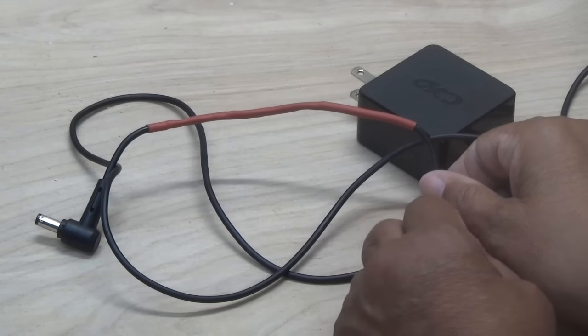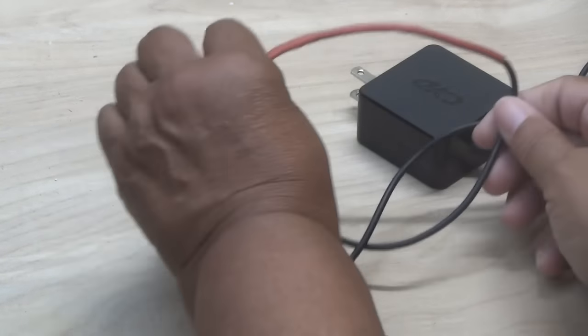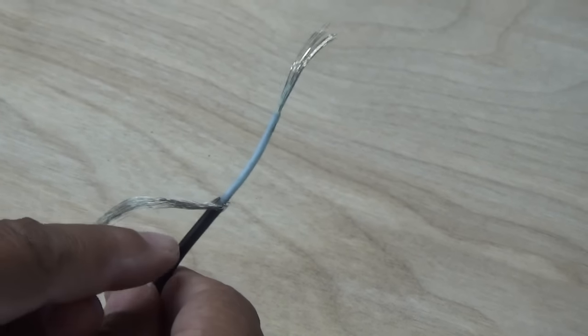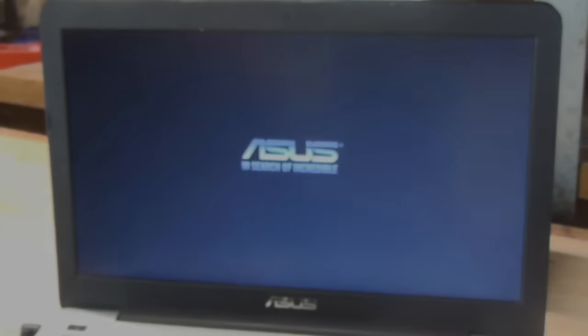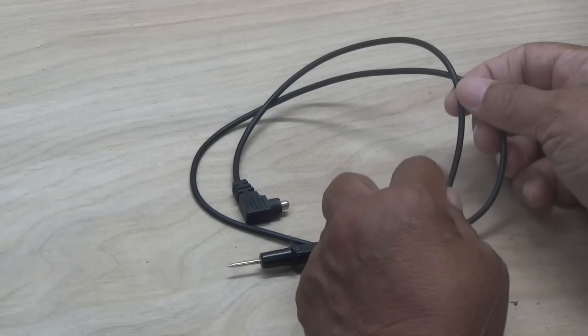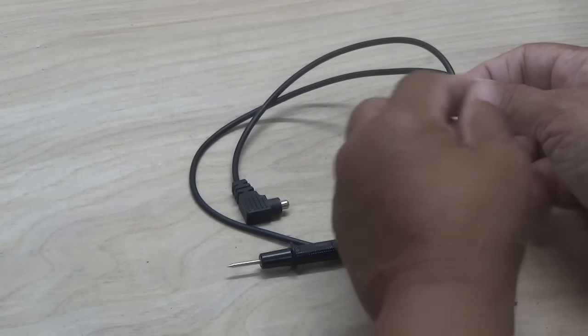Assortment packs are really great to have because you've got really tiny tubing and really big fat tubing included as well. Here's the repair I made to the cord that the kitten chewed. It was a little complicated because there were two wires inside. I wanted to start off with something really simple to show you, so I found a piece of one-wire cable lying around the shop — it's the perfect cable to show you how the process works.